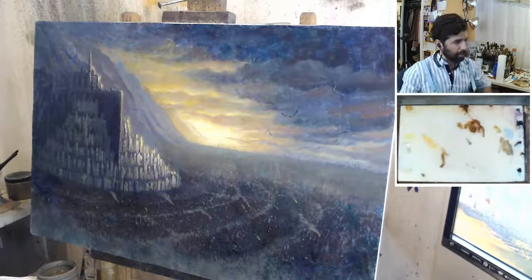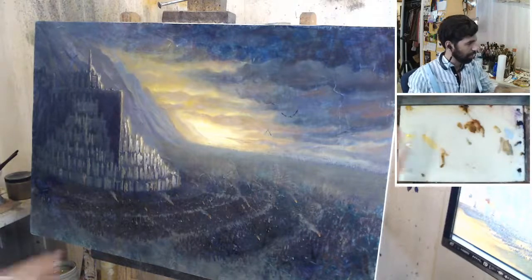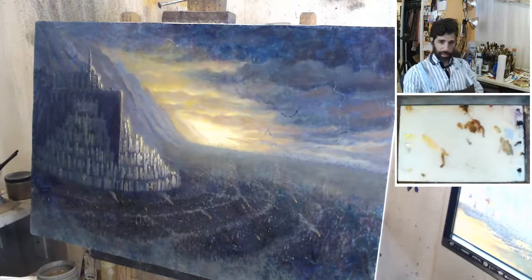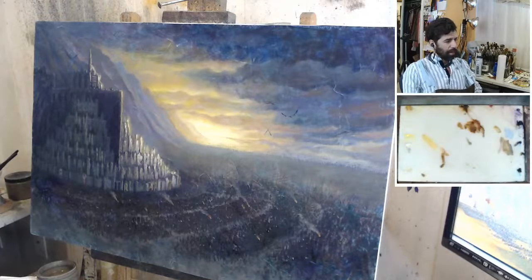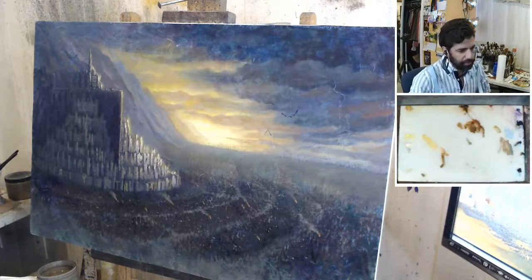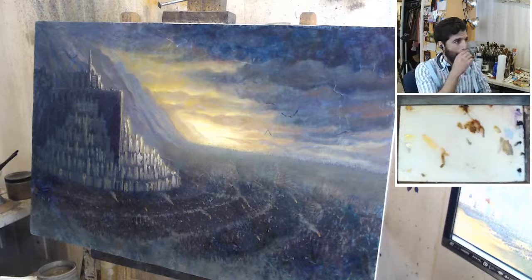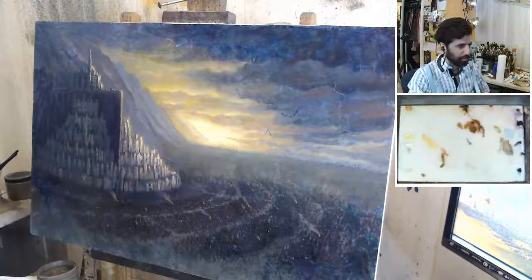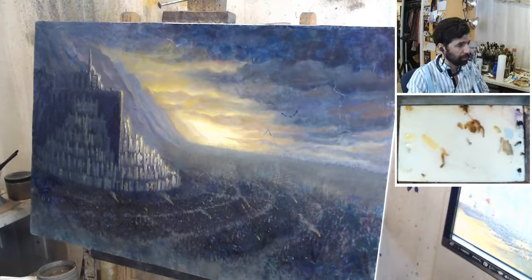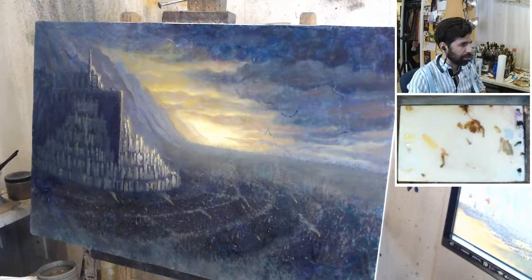Today I was just going to do a short stream, maybe an hour, just to add some fire and smoky things around the castle, to the city. Yeah, far beyond a castle, that's the city for sure. I'll maybe lighten up the background behind the Rohirrim a little bit. I want to do that first, just so my hand isn't possibly resting on it.